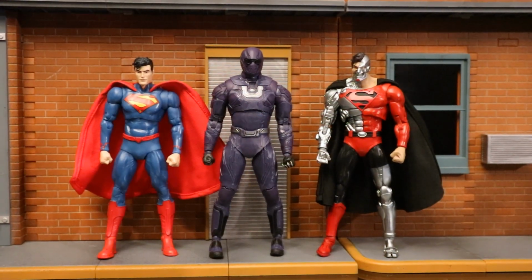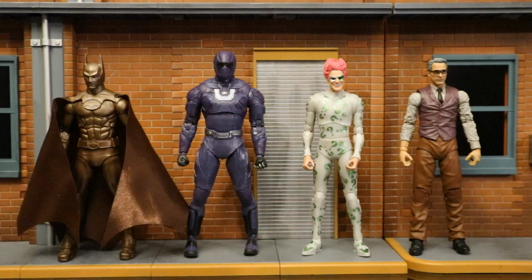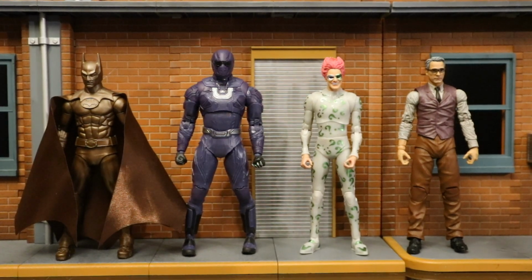Here's Ultraman, next to a couple more recent Target exclusive figures. We have the New 52 Superman, and the Revenge of the Green Lanterns Red Cyborg Superman. And here he is, next to the most recent Batman theatrical assortment. We have the all-bronze Michael Keaton Batman, the Batman Forever Jim Carrey Final Suit Riddler, and the Batman vs.